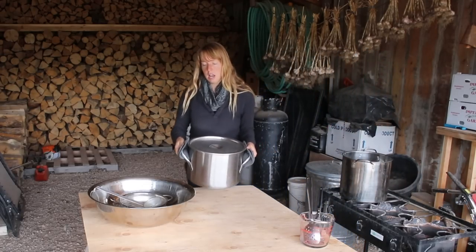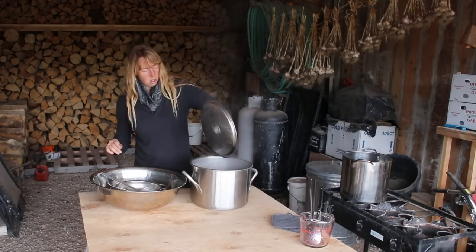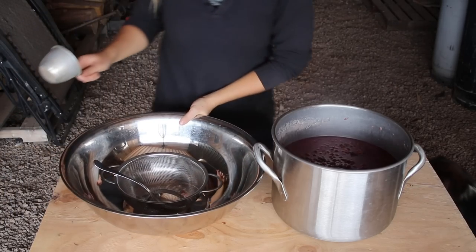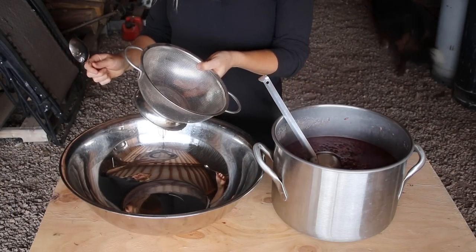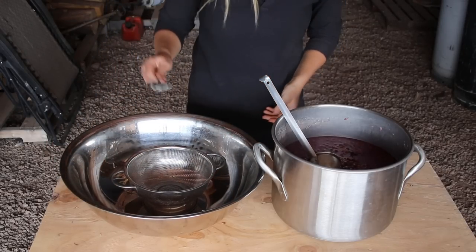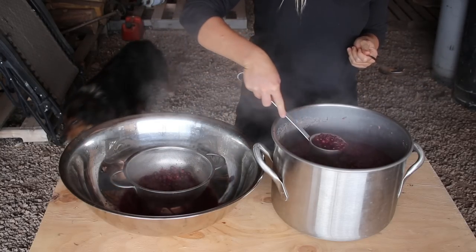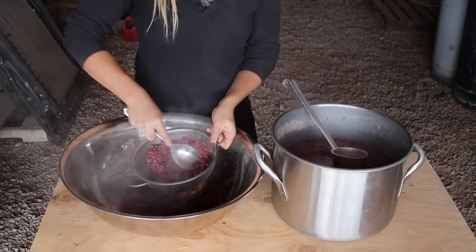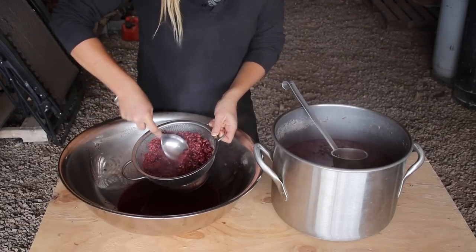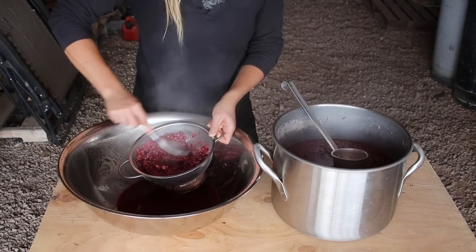We're calling our berries cooked down enough, and now we're going to strain all those cherry pits out. There are probably lots of ways you could do this. What I've done in the past is use a little strainer — this one came from a thrift store. I rinsed out my big bowl and I'm going to ladle our berries and their juice through here. All the liquid runs right through the strainer, and I'm using a big spoon to mash up as much cherry flesh off the pits as I can. Then we'll squeeze the remainder through a cloth to get the rest.